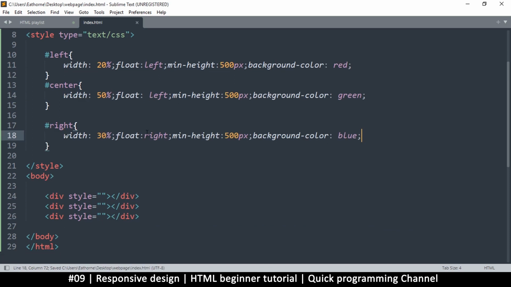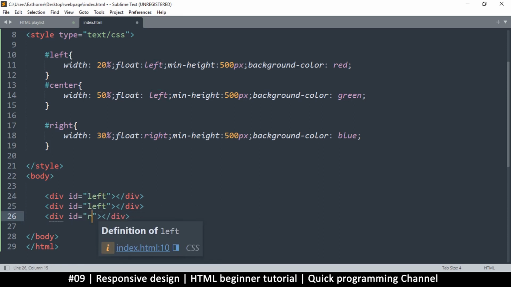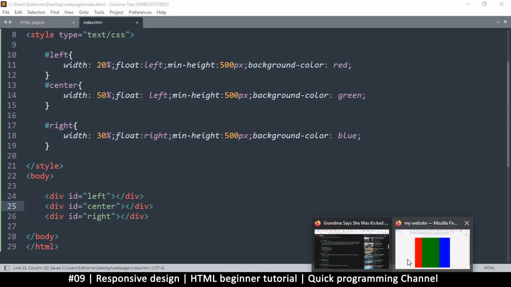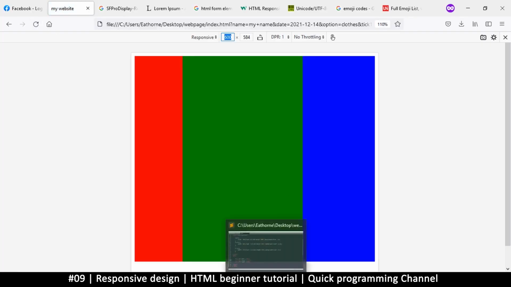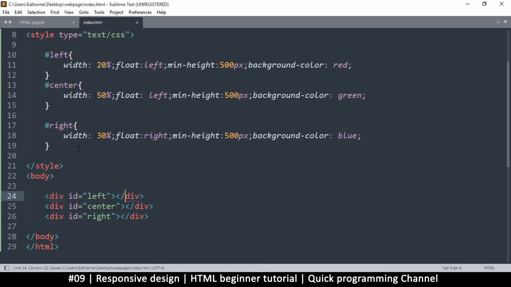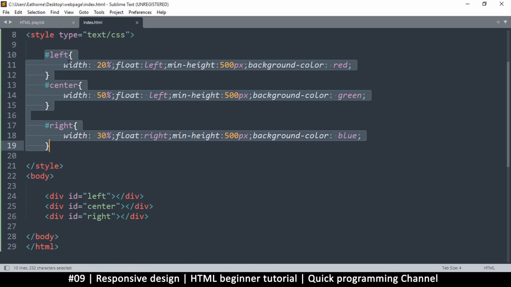All right, great. So like this, now I need to name them with the IDs. So instead of style, let me change this to ID and then give proper IDs here. One of them is left, one is right, one is center, and this one is center. Okay, like that. So if I do this and refresh, nothing has changed, which means everything is good. So what I need to do is I give the styles like this as they are. So these are the styles for the main page as seen on the desktop, right?